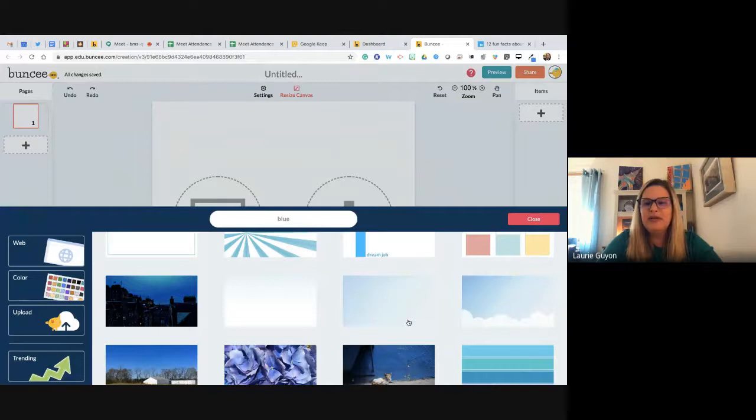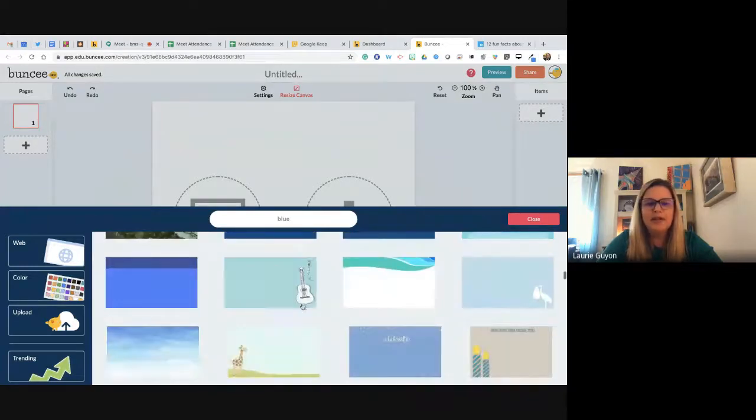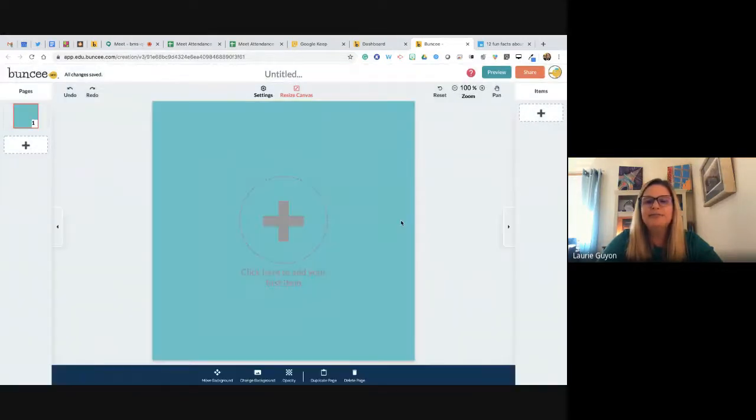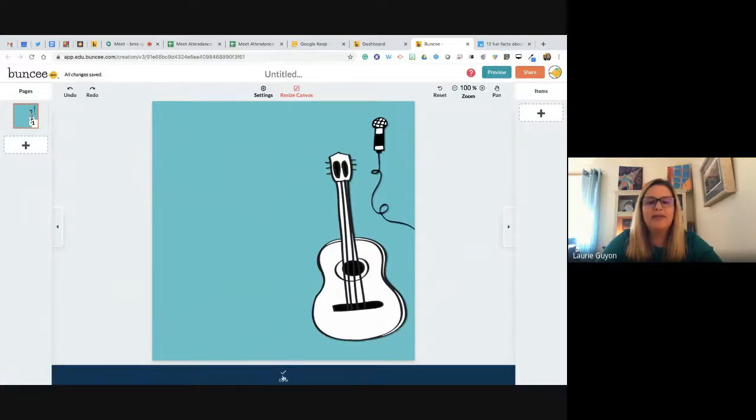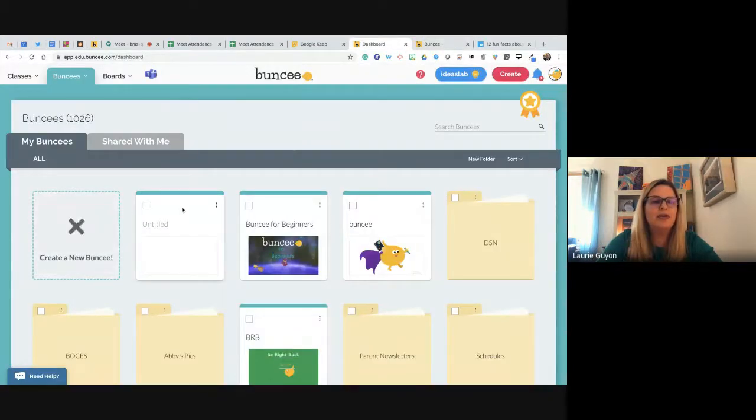No, I wanna pick one that has like parts on it. Here, let's do this one with the guitar. So when it first loads, it doesn't have the guitar on it, but maybe I picked it because it did. If I click on Move Background, I can slide that background over, and now I've got my guitar on there, and then I can start to build. So you always have the option to do that. That's your dashboard when you create a new one.